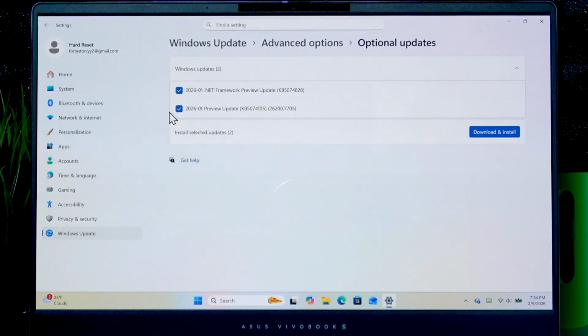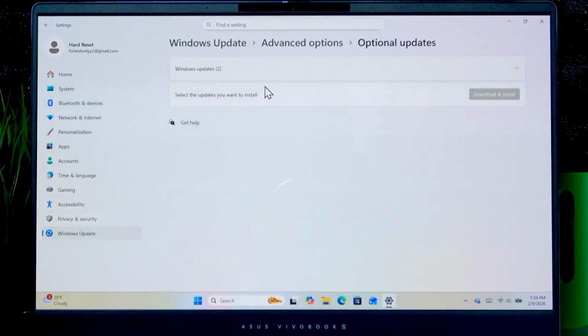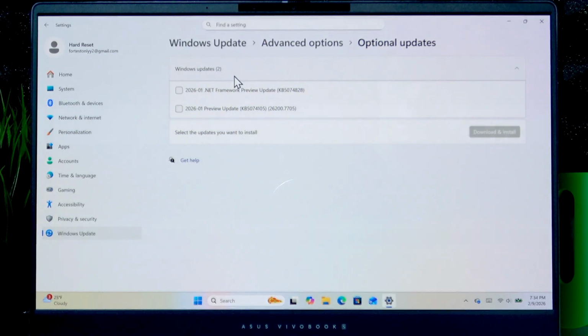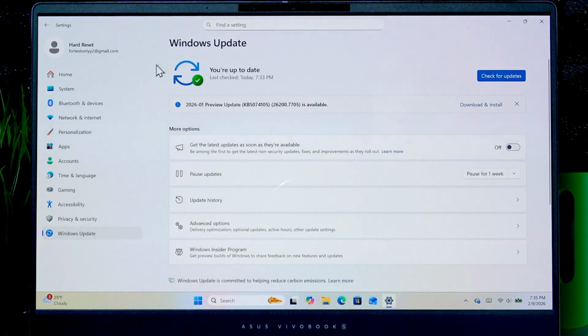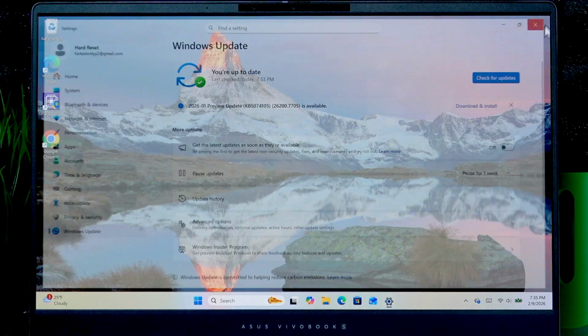to download and install them, hit the checkbox next to them and click Download and Install, then wait until they are downloaded and installed. But you will also find your driver updates in here. So you can just as well open the driver updates menu and select the drivers that you want to download and install, and then click Download and Install and let Windows download and install them in this menu. And then restart your computer to apply changes.